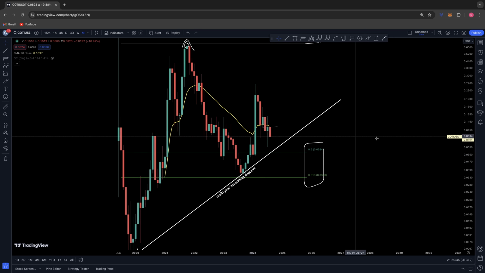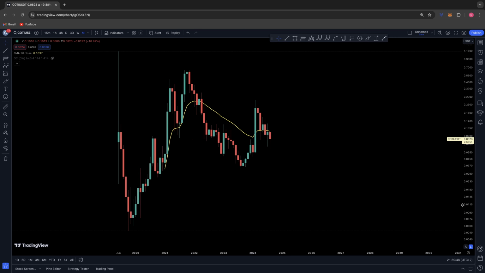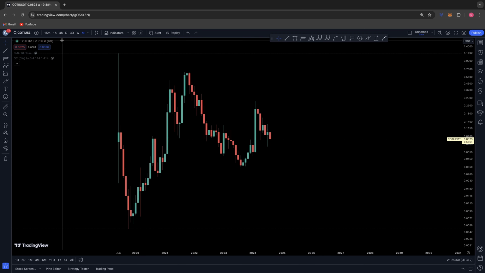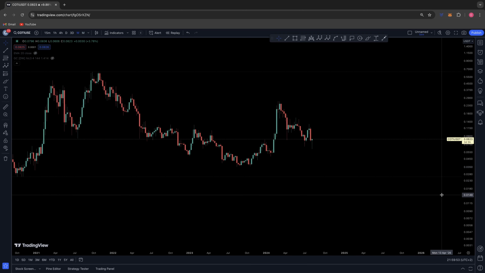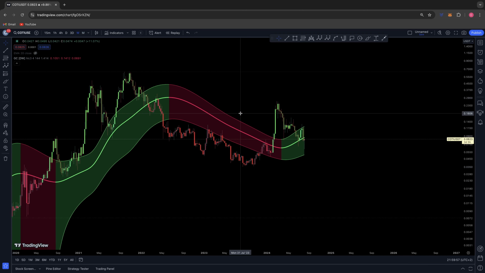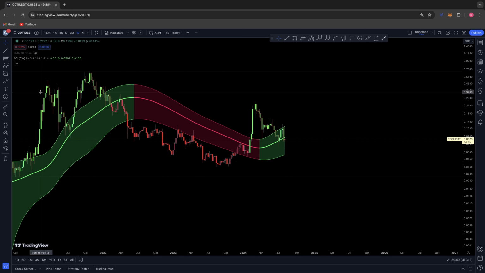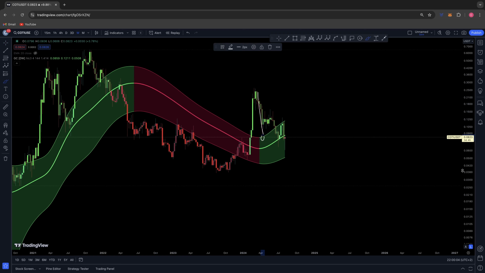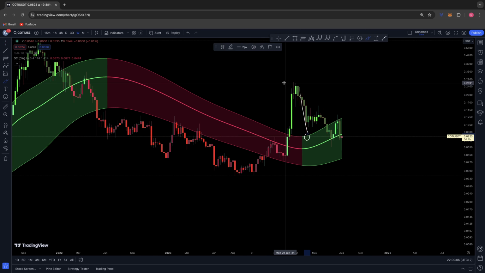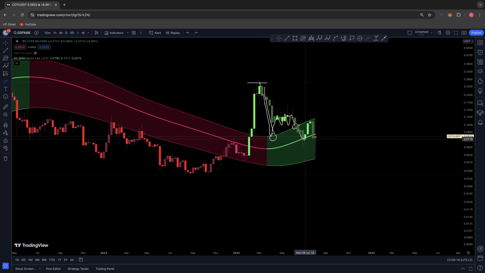Now, on the weekly time frame, I'm going to get everything off here as well. We'll get the 20 off. I'm going to get the Gaussian channel on and have a little look at it and see if there's any confluence for us here. So on the weekly, what you'll notice is we came back for a touch point on the top regression band of the Gaussian after putting in this high. We had this impulsive move up, came back to the top band of the Gaussian, rallied up for a few weeks, looked to hold it as support, but we lost it. We fell to the mid band, and then from the mid band, we rallied to the top band and confirmed it as resistance.